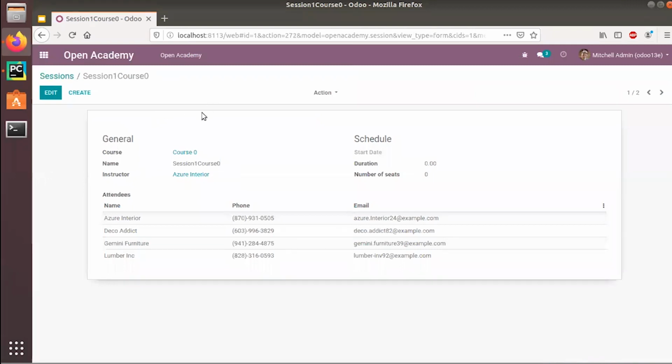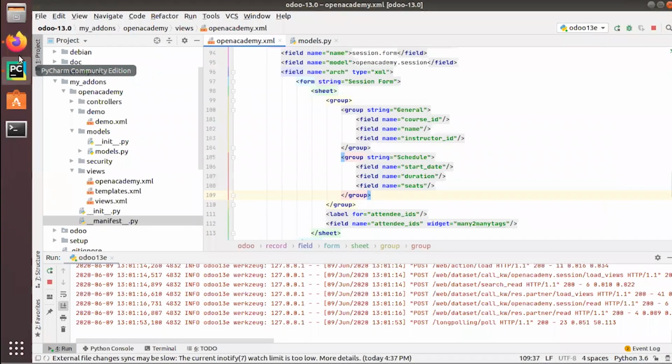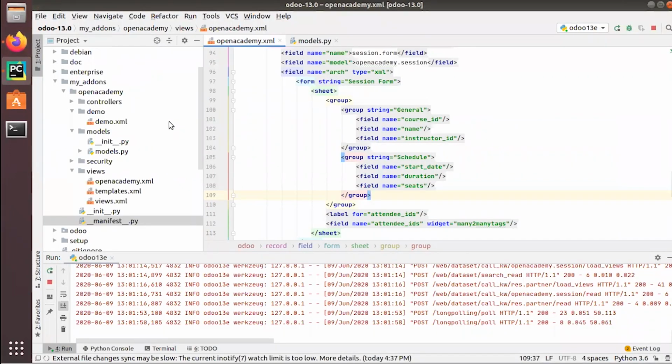So today what we have covered is the basic module structure. First we covered how we can configure PyCharm, how we can add our project and run those projects in PyCharm, and we went through the module structure.